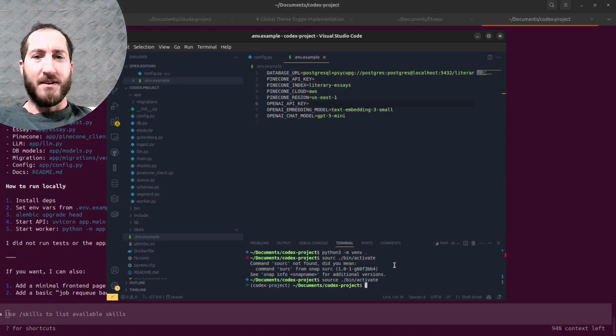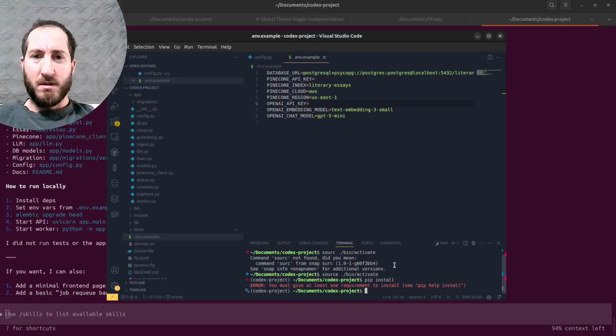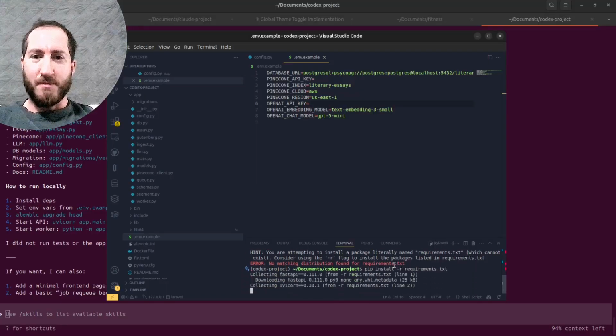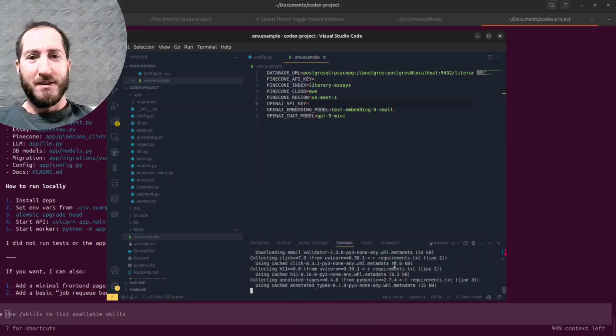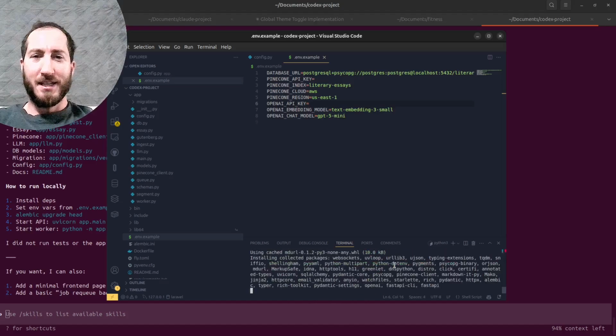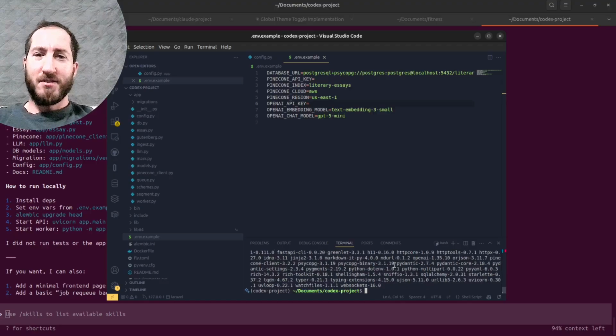Now we're in our environment, so then we pip install requirements.txt. I guess I need a pip install -r requirements.txt. There we go. I'll be a Python coder one day. Great, we've installed all those things.